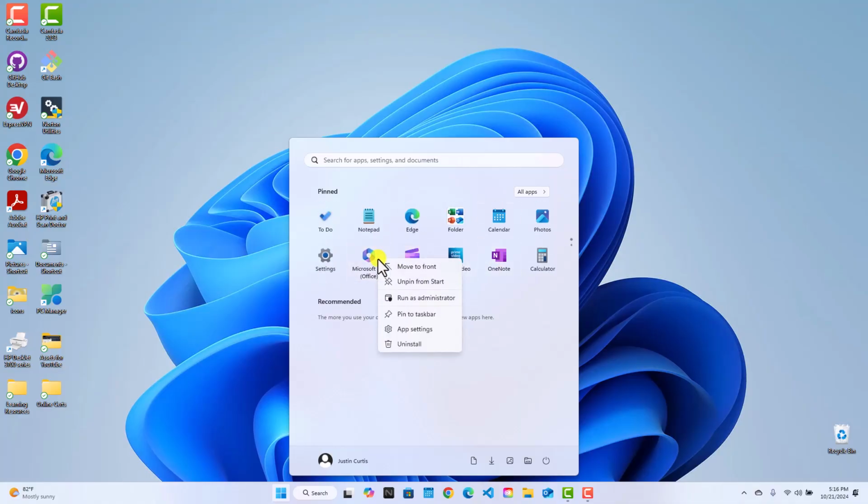And last but not least, you can select this for a quick move to front option, and we can see it puts itself at the very front. All right, that's it.